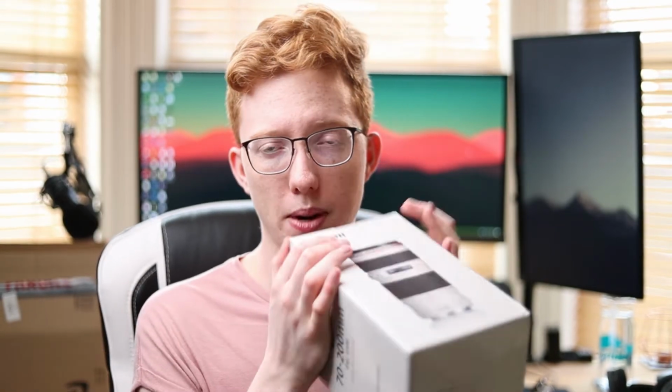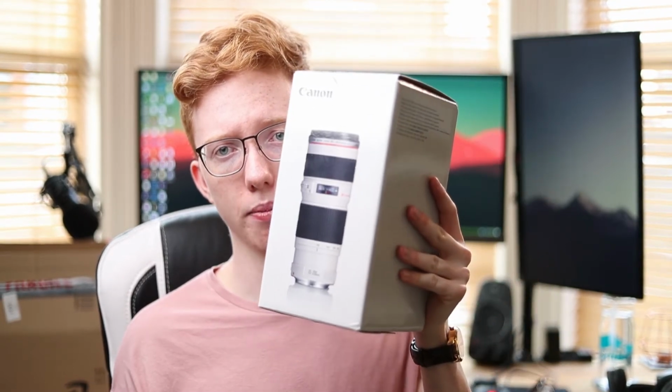There were a few other options. There's the 70-300, the sort of cheaper kit variant that Canon do for £449. This, from Amazon, cost me £589, which is a pretty good price considering the 70-200 f2.8 is the new one. The Mark III is just over £2,000. I couldn't afford that, and I definitely wasn't being paid enough to afford that. Although, as I said, I am planning to get it. Just maybe next month. After all this work, I'll get it. It's a shame I couldn't buy it beforehand because it would have been fantastic.